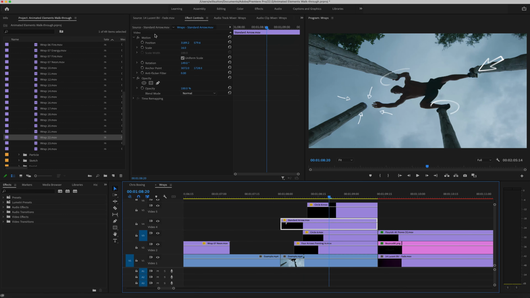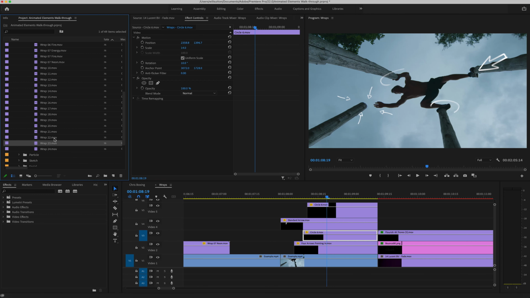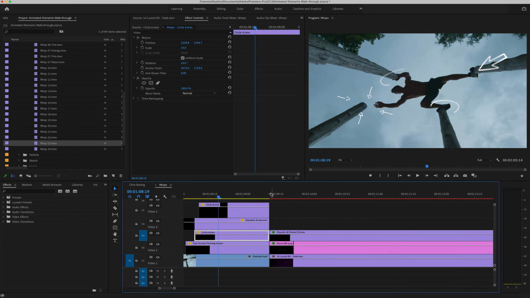So yeah, basically you can see if I fiddle around with these, I can move them around. I can rotate them if I want to. I can make it bigger, smaller. Any of the Apple ProRes versions here, you can just tell they're all transparent backgrounds. So there's no masking needed. You don't need to get rid of a background or anything like that. They just work straight out of the box. Then we'll go to the next one.